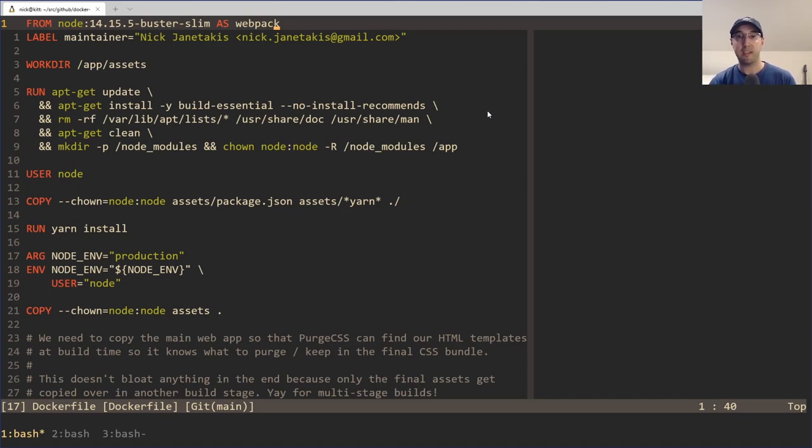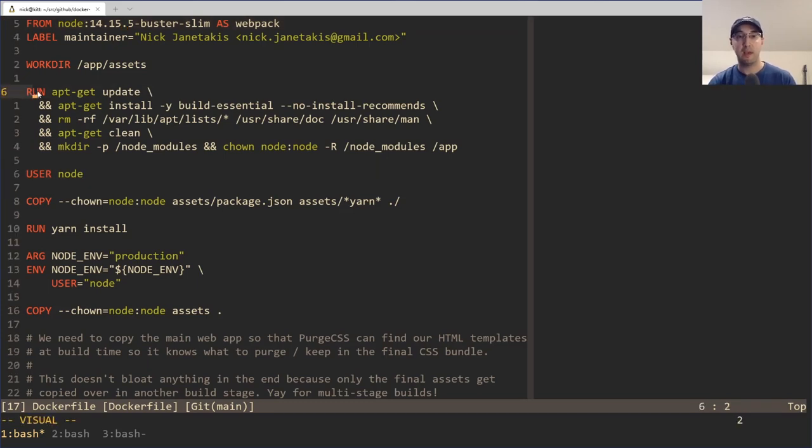And for the sake of time, I can't really go over this file in super detail. So let's go over some patterns that you might be able to apply to your Dockerfiles. And one of them is running your containers as the non-root user. So we can see here, we're switching over to the node user. The official node image on the Docker Hub does create the node user for you by default, but it doesn't switch to it. It's on you to switch to it.